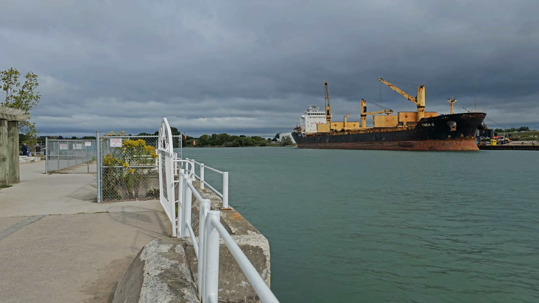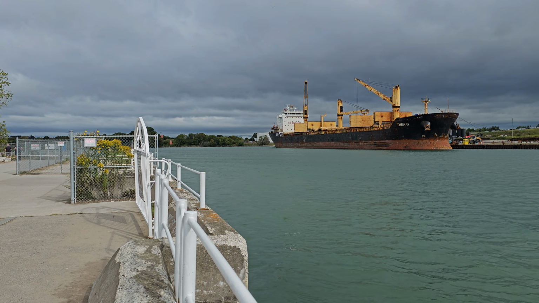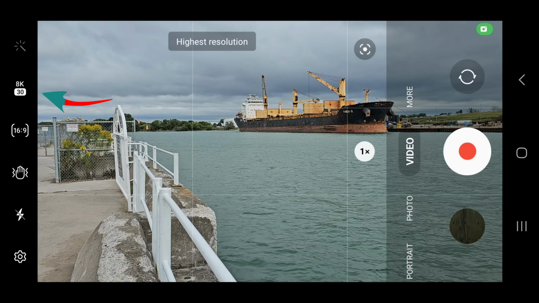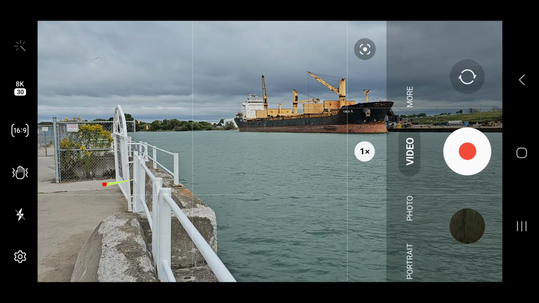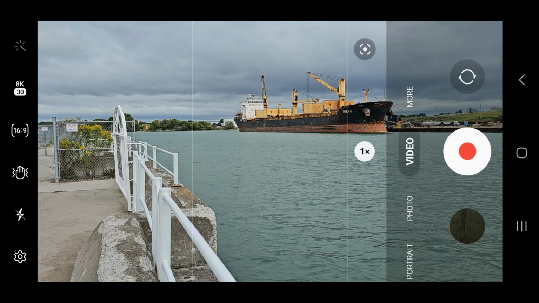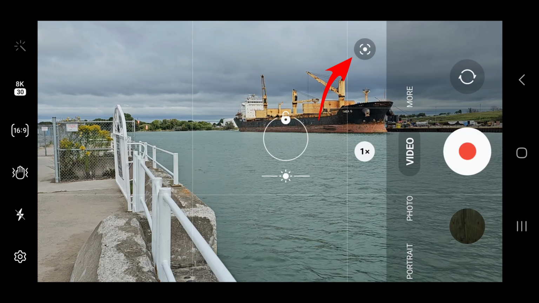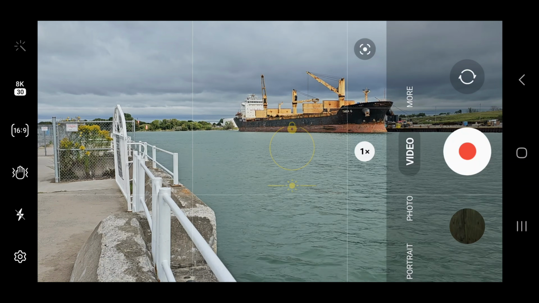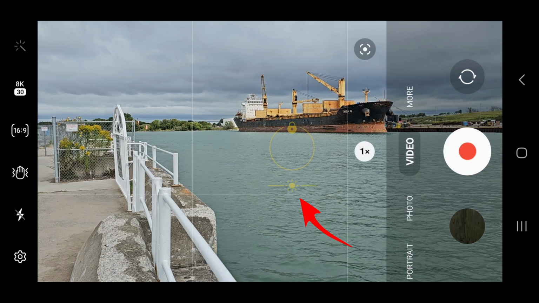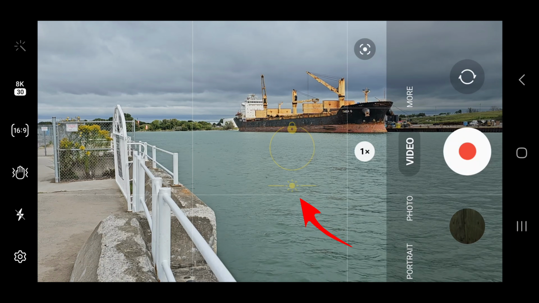Let's go to a big section, which is video mode. Let's talk about filming in 8K first. The 8K video will be filmed in 30 frames per second, 16:9 resolution. You cannot use features such as Steady On and auto framing here. For best results, I would use a gimbal or a tripod if you don't have very steady hands. Always adjust exposure for best results.